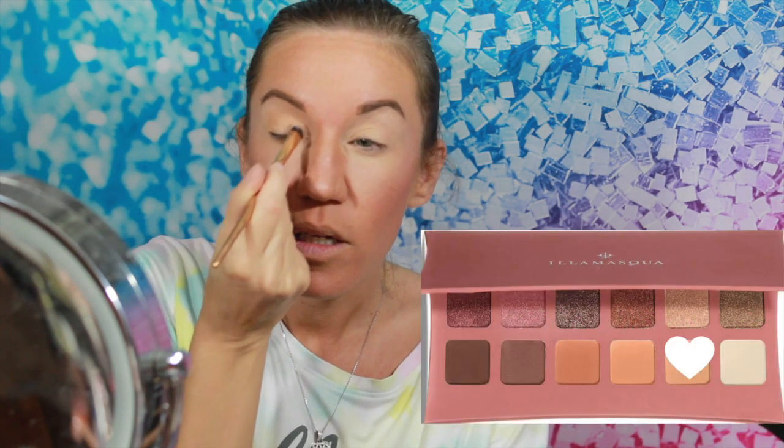So I just kind of wanted to put that down as a base, and then I'm going to go ahead and go on the bottom and just kind of go in a row. This palette does have a lot of kick up, just so you know, but these brushes are really, really good. This one's a Luxie. You hear Jackson in the background. We went to the pool today for a couple hours, and I think it's gonna rain now.